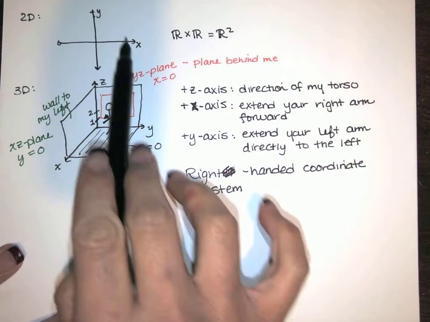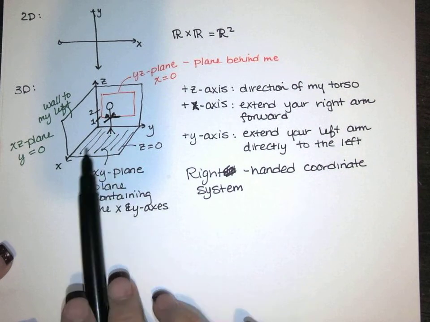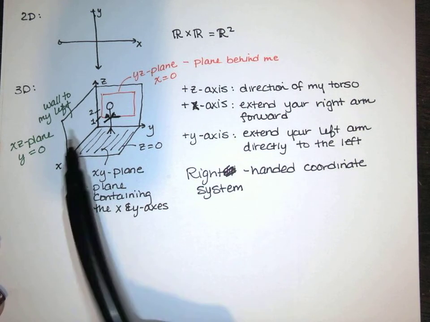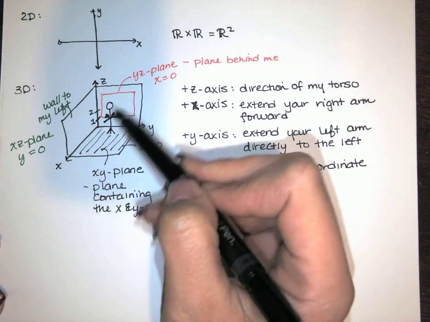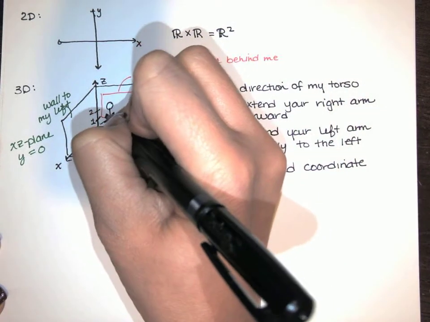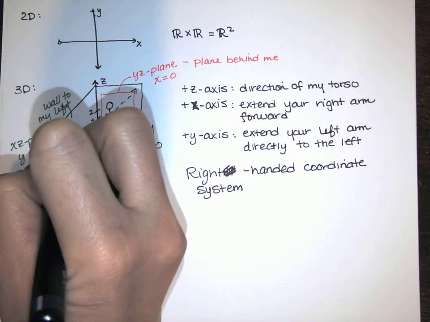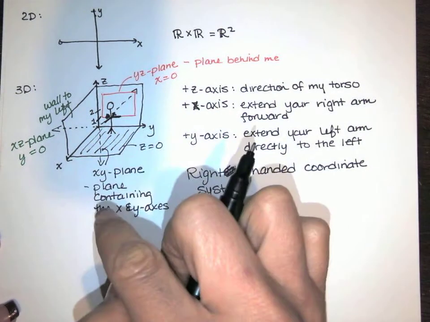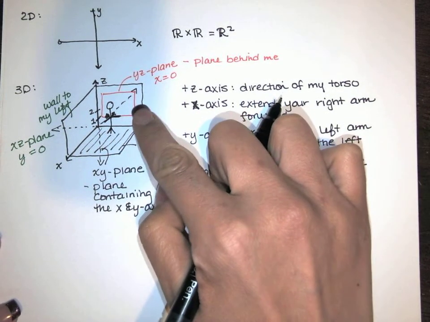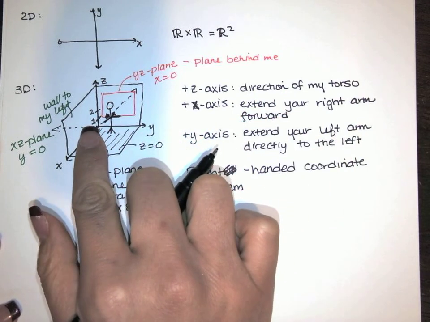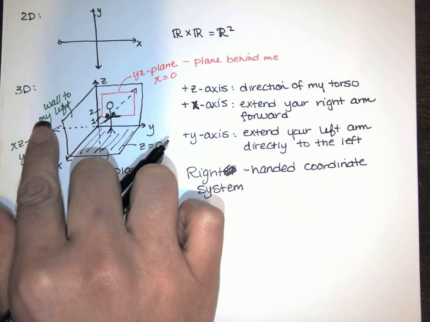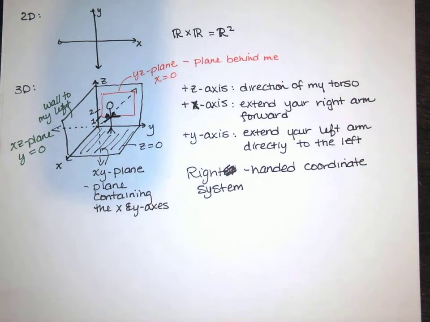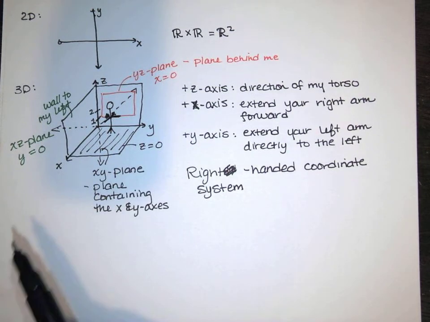And now instead of an xy plane only, we get an xy plane, which I'm standing on, a yz plane behind me, and an xz plane to my left. And these actually extend further because there is a negative x-axis not pictured here, and a negative y-axis back here, and a negative z-axis down here. We can go below this, we can go behind this. Behind that wall is where x is negative. On the other side of that wall to my left, the next classroom over, that's where y is negative. You can go downstairs, that's where z is negative. All of those things are possible.